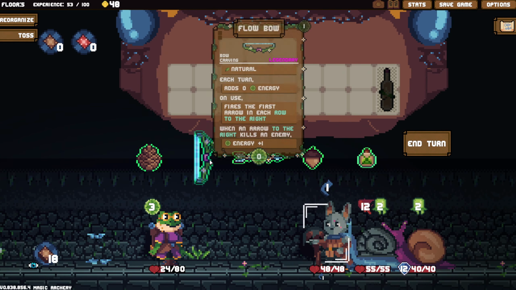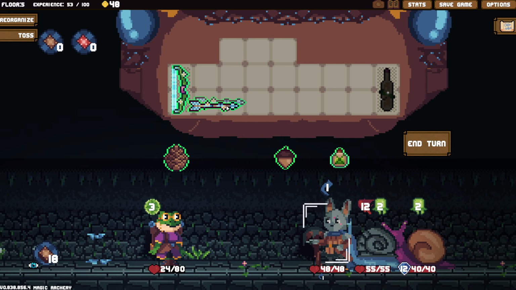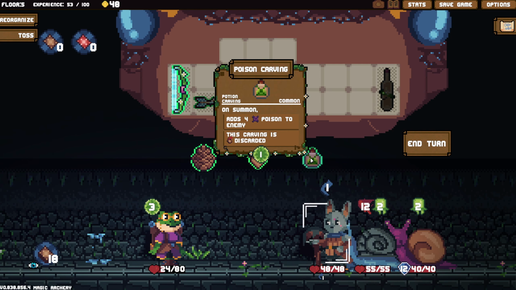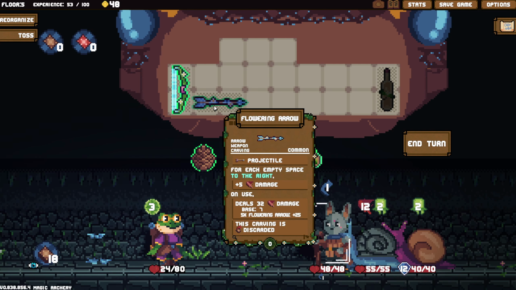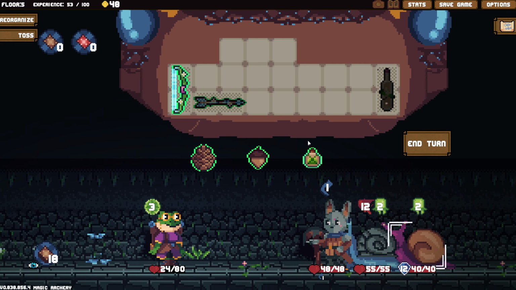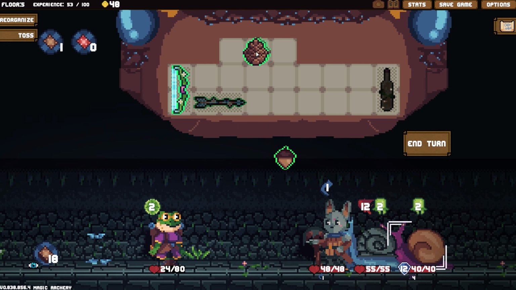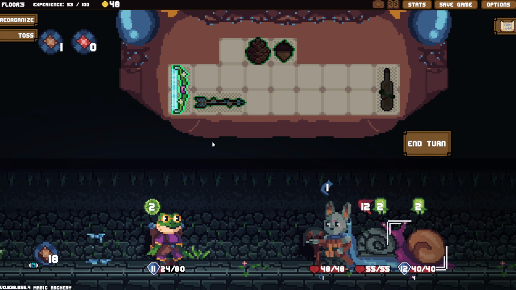Oh, good. Let's put this guy in. Let's put that in. So how much damage? You're doing 32. Not enough to kill what I need to kill. That's fine. Let's do that. Do that. Let's shoot that guy in the face. That'll be great.